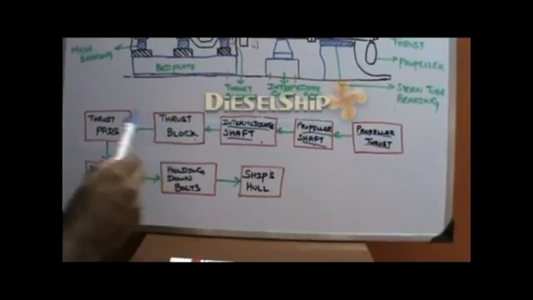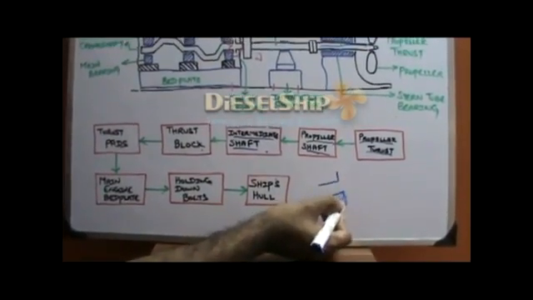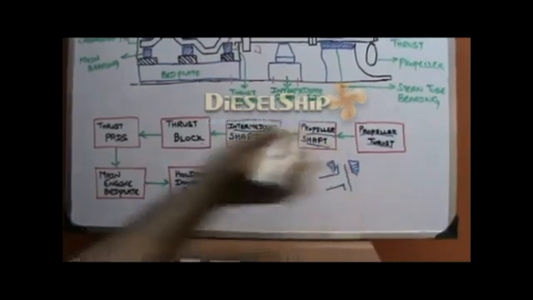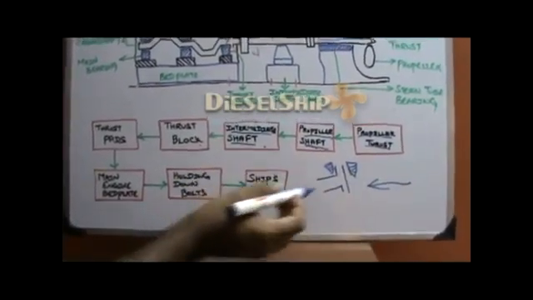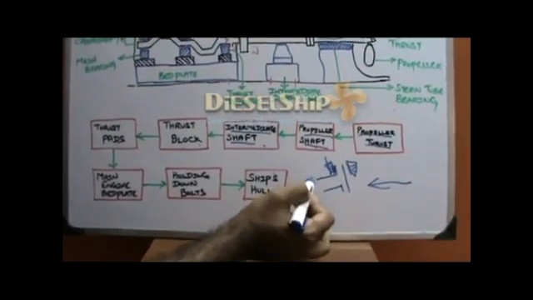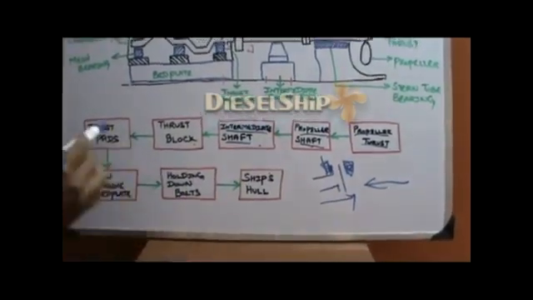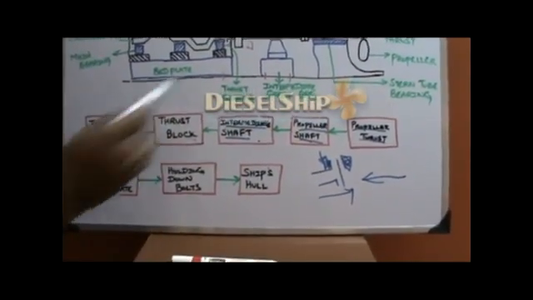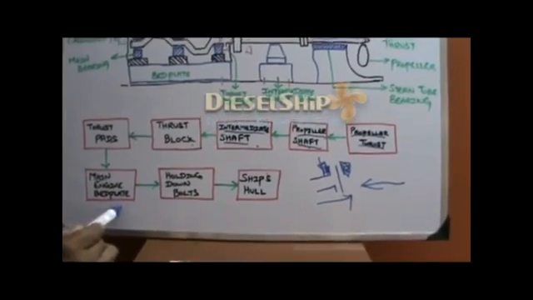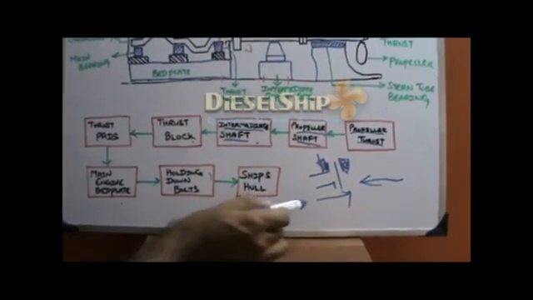The thrust block has thrust pads. Simply put, this is the crankshaft and here we have thrust pads on both sides. When the propeller thrust acts in a ahead direction, these pads take up the propeller thrust and prevent any further motion to the crankshaft. When the ship is going in a stern direction, the other set of pads take up the propeller thrust. So the thrust pads absorb the propeller thrust, and since the thrust pads are located inside the thrust block which is bolted to the main engine bed plate through holding down bolts — and the holding down bolts are bolted to the ship's hull — the ship starts to move.